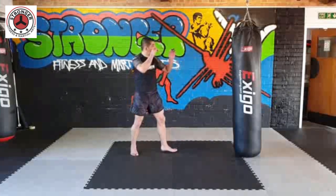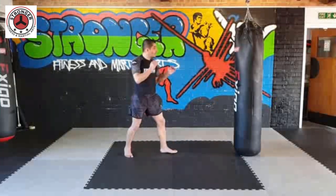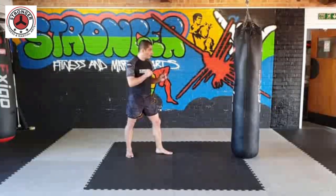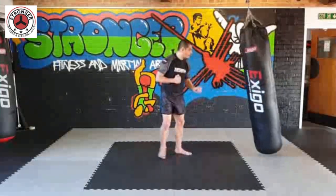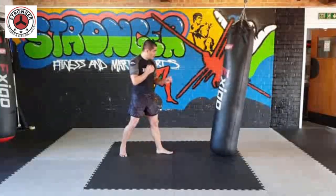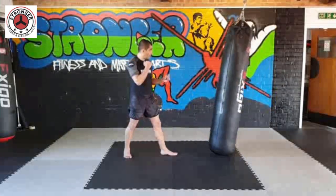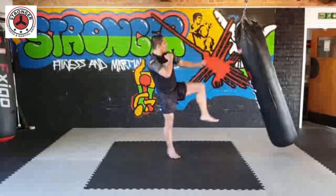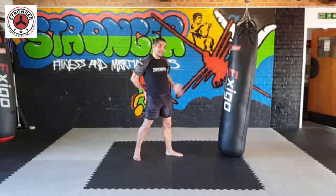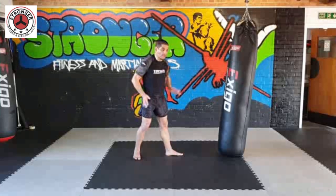Right. So off the front leg, you can power off the back leg with a little shimmy, little shuffle. So it's not that difficult as long as you remember, knee comes up, show the bottom of your foot, and then thrust forward and push that hip into it.